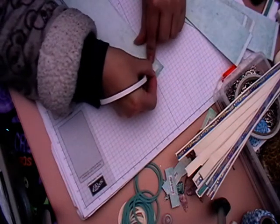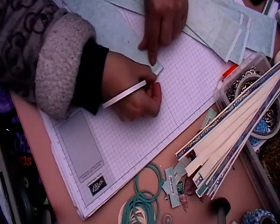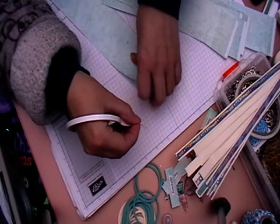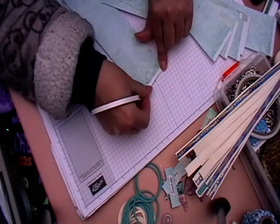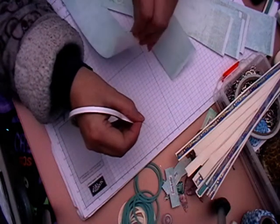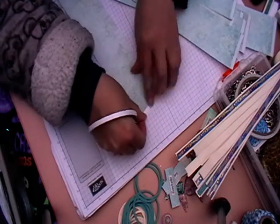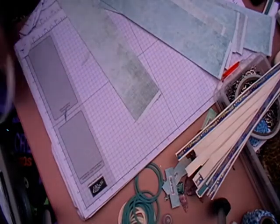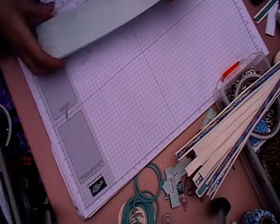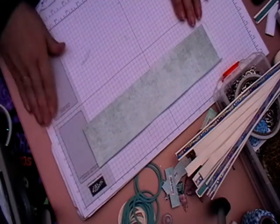For storing these bags, I would store them separately in a tub, so you've got all bags together, so they don't get crushed by anything else. Then obviously, do an inventory, and then do one when you come back from your craft fairs. That means you know exactly how much you've sold, because trying to keep tally sometimes, if you're really busy, just doesn't work. Okay, so that is step 2.